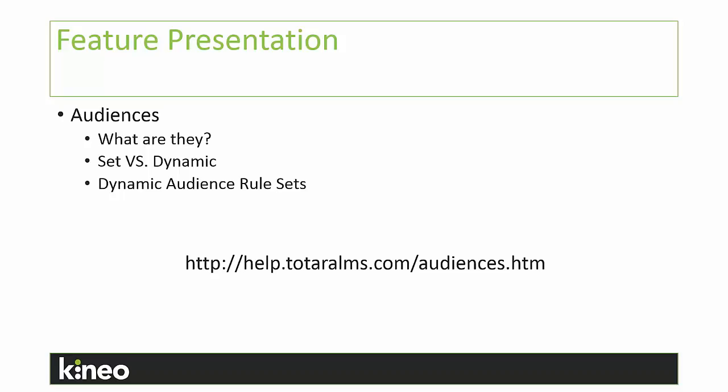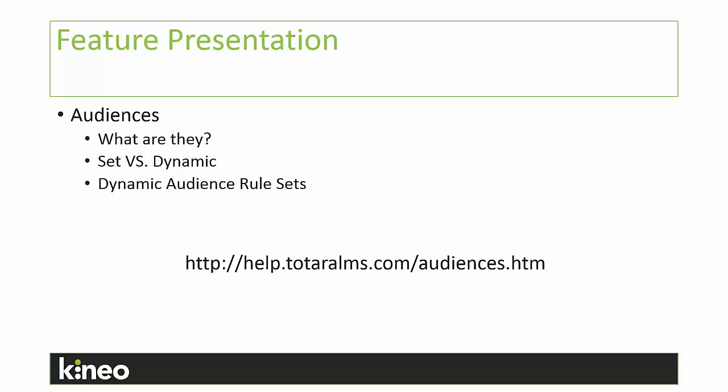And we might want to talk about the different types of audiences that are available. There are two different types: set audiences and dynamic audiences. Set audiences are manually controlled. You're going to have to go in there and say this person belongs in this audience, that person belongs in that audience, and you're manually adding and removing them from those audiences. So that is what a set audience is.